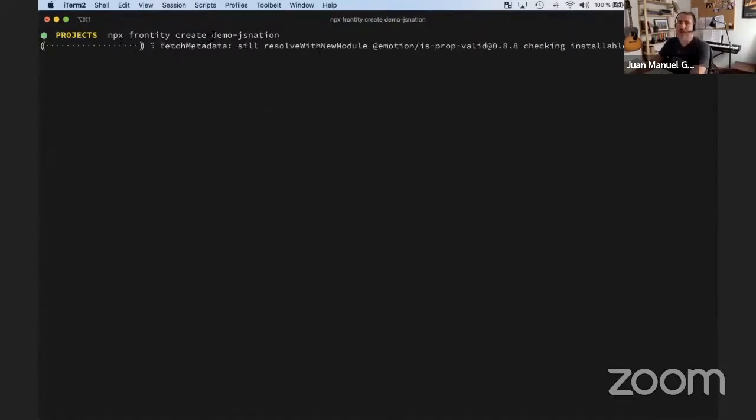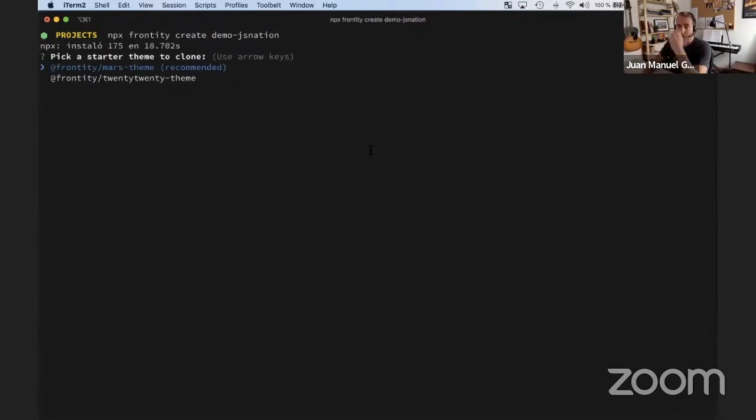Well, this is going to create a folder called demo-jsnation, and inside that folder it is going to put all the files required to start with Frontity. There will be some questions now that we need to answer, and we can choose a default theme that we can change after, but to start with, we can use the March theme.